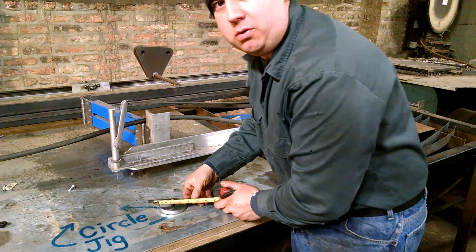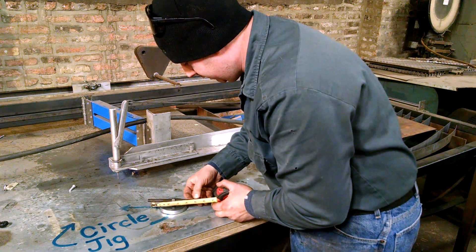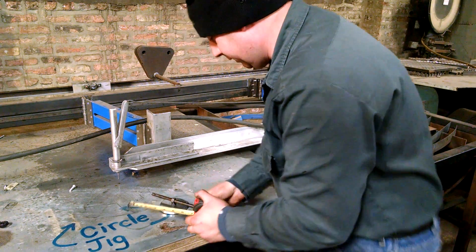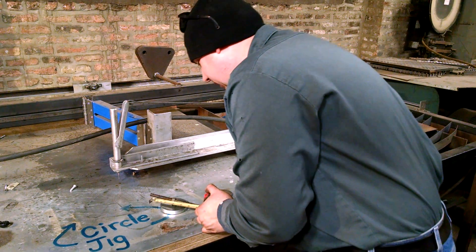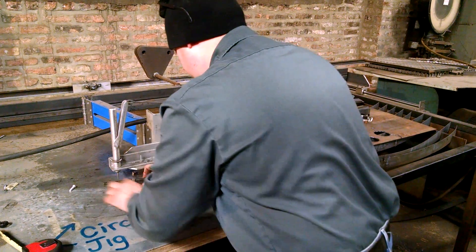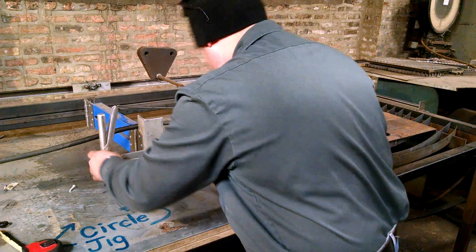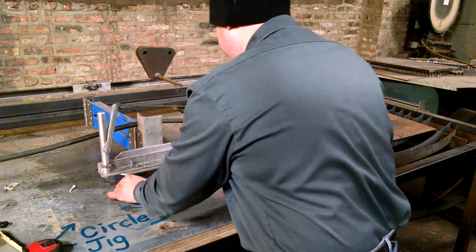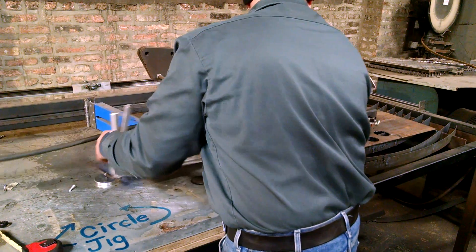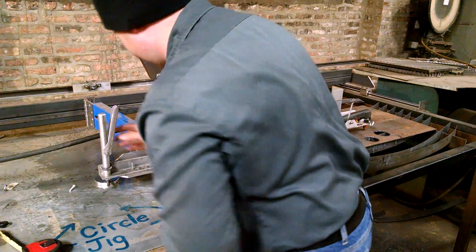Now I want a 6 inch OD circle. Again, it all depends on my stylus and the kerf. Let's get another half inch more. The only thing I need to speed up now is to figure out how I can adjust this quicker. I need to line it up on my sheet. Alright, dry run — let's go for it.